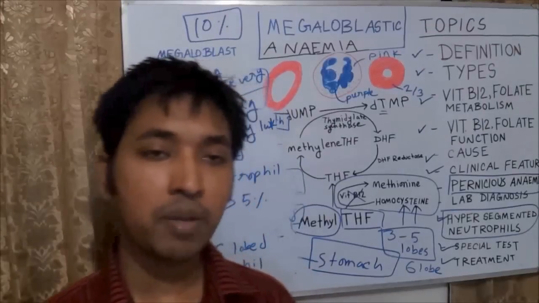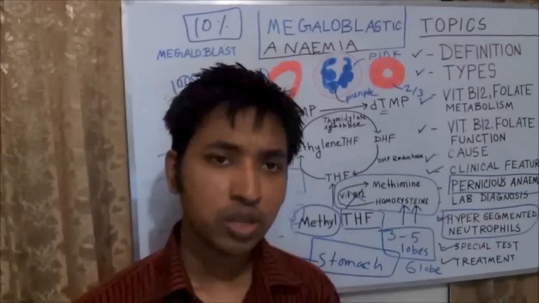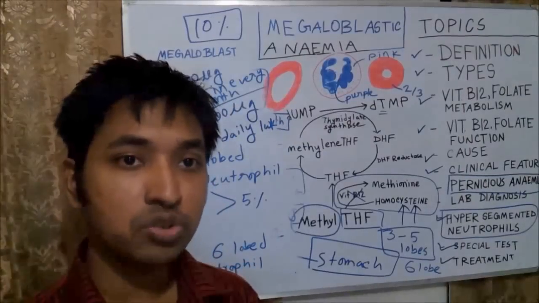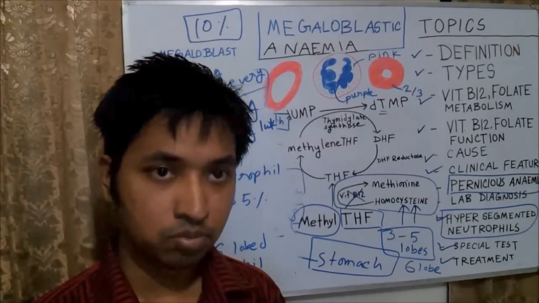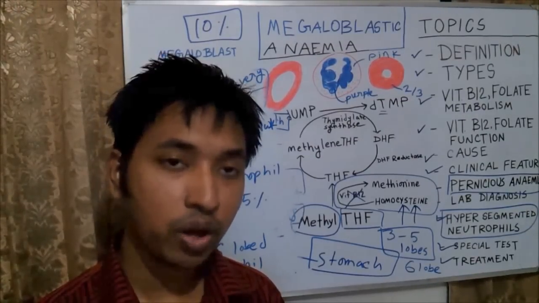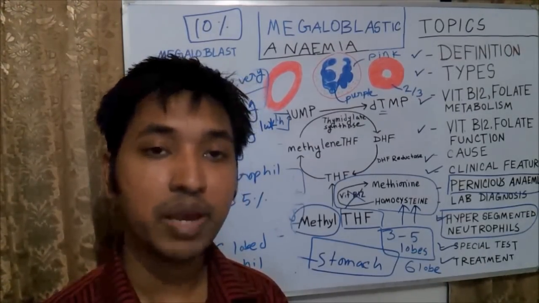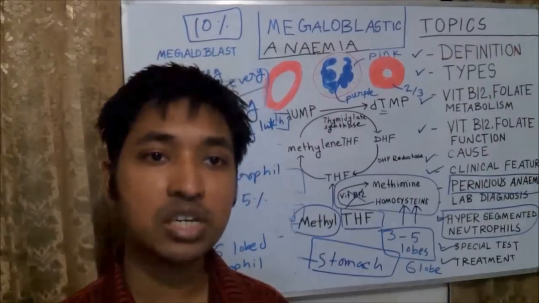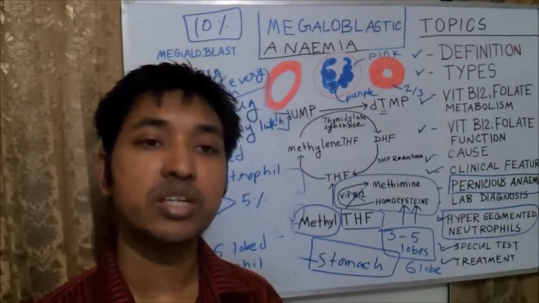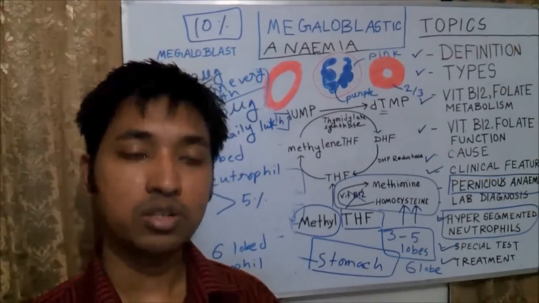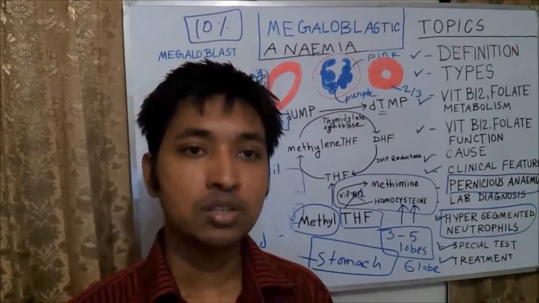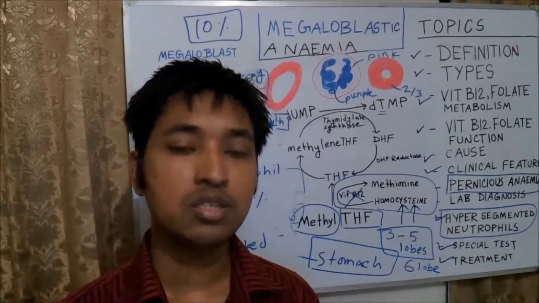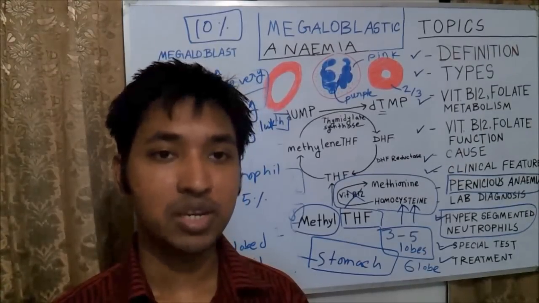Okay, so megaloblastic anemia is a very long topic. The last thing I would like to discuss about this topic is pernicious anemia. It occurs due to autoimmune destruction of the gastric cells, the cells of the stomach, and recall that those cells, the parietal cells, make intrinsic factor. Since those are now destroyed, there is no intrinsic factor, and so there is inadequate absorption of vitamin B12, and that will lead to the manifestation of vitamin B12 deficiency and all its clinical features. So this is in short about vitamin B12 deficiency and folate deficiency anemia, and this is in short about the main topic, megaloblastic anemia.